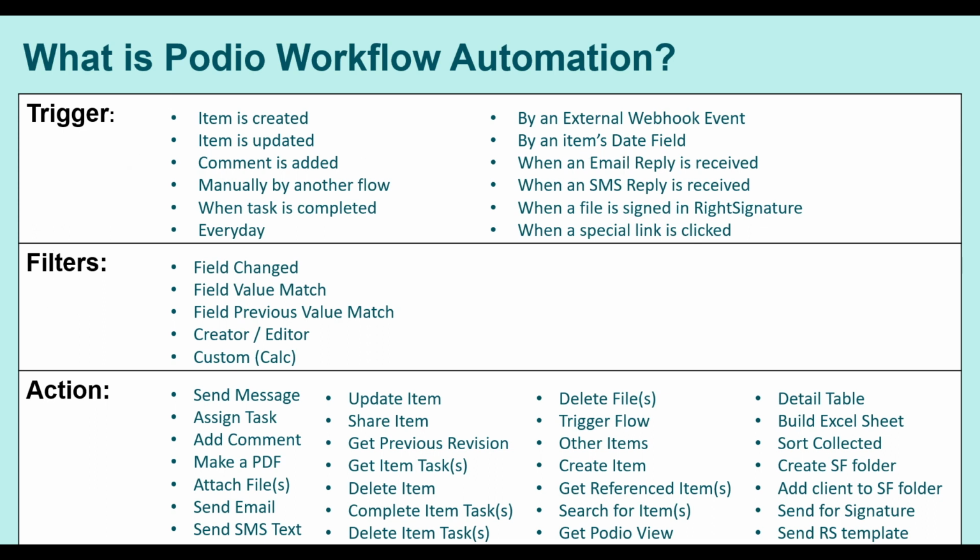Your filters can be pretty simplistic or advanced depending on how far you want to go into it. If I've changed a field and it was previously one value and now it's exactly another, that has to be in place in order for something to occur. If we're looking at the CRM side of things, I can say if it's an individual client versus a business client, those might have different next steps. That's a great example of a filter. On the project side, I can say if it's a specific project type, that might have different next steps than a different project type. So that's a nice way to think of how these filters can function.